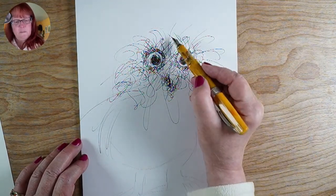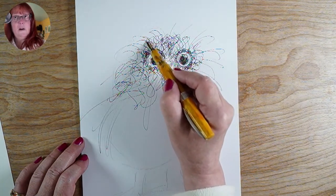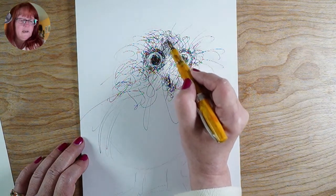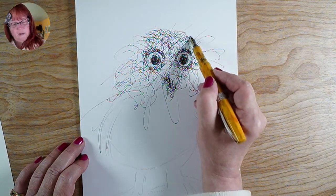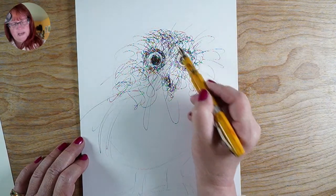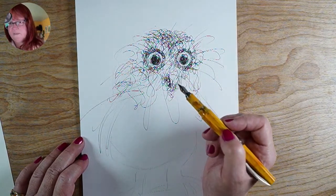Now he's got some markings on the top of his head that kind of come in like this, like a little V on the top of his forehead. And if you want to open another tab and look up Rockefeller the Owl, you will see lots of pictures of him, because he's cute as all get out. And now I've got that shape appearing above his eyes, because he's got white eyebrows.